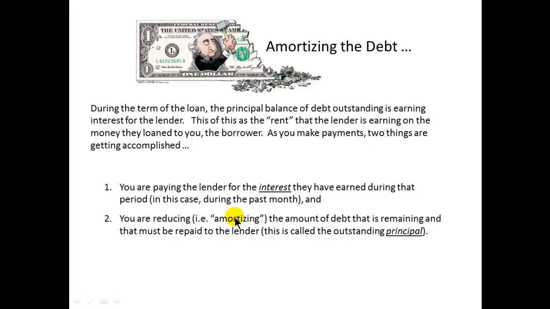or this word, amortizing. I came from a country background, and some of the things you could do to pass time would be to whittle. If you would take a piece of wood, you could whittle away at it, maybe to make a point that you needed to use a sharp stick, or maybe you were trying to carve some kind of figure. That's what whittling is. You're chipping away, you're gradually taking away a piece of that amount with every cut. And so every time you're making a payment, you're amortizing this outstanding balance.